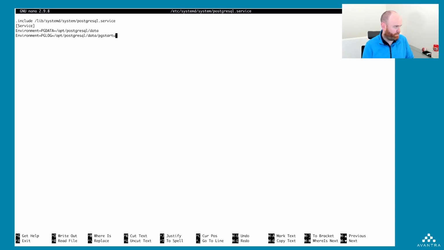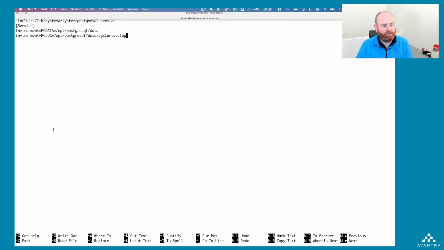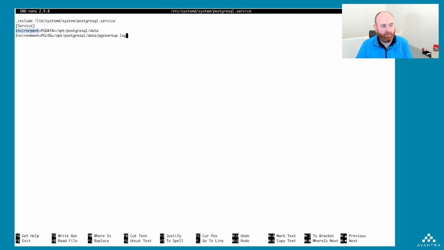Okay, so what these two entries are actually doing is telling the system to set the environment variable PGDATA to be this value, and set the environment variable PGLOG to be this value.